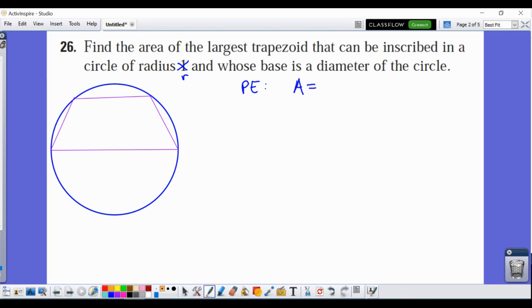So it's probably a good idea to actually write the formula for the area of a trapezoid. The area of a trapezoid is really just the average of the two bases times the height. So that's 1/2(b1 + b2) times the height.